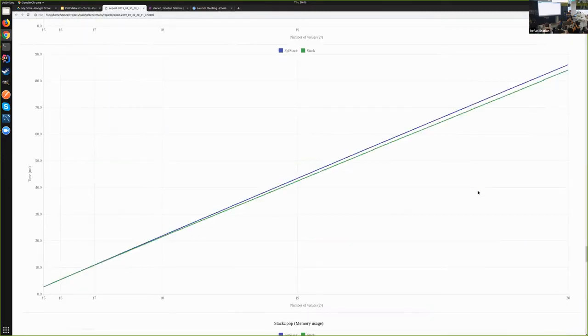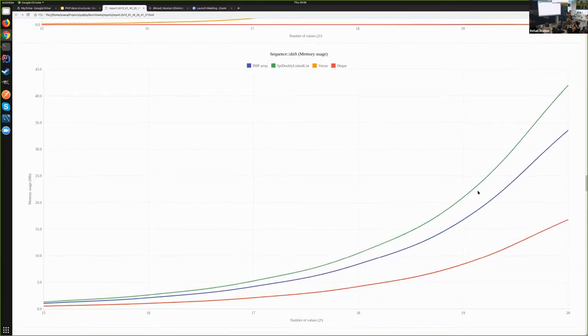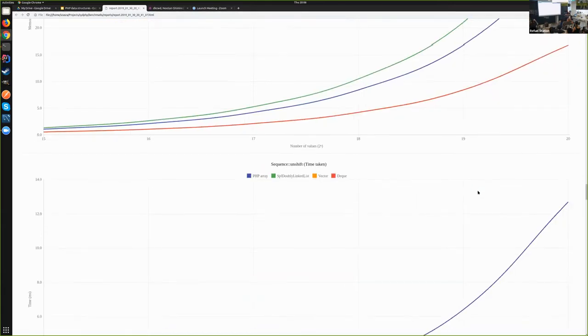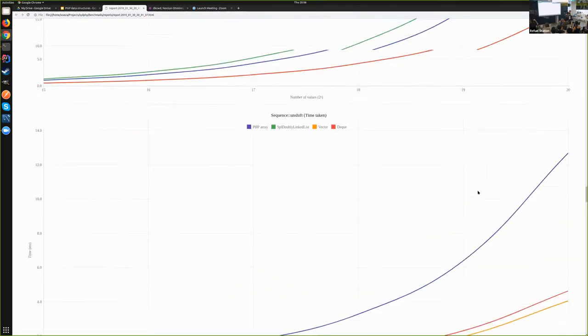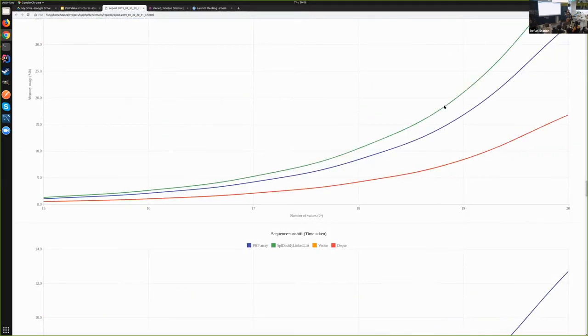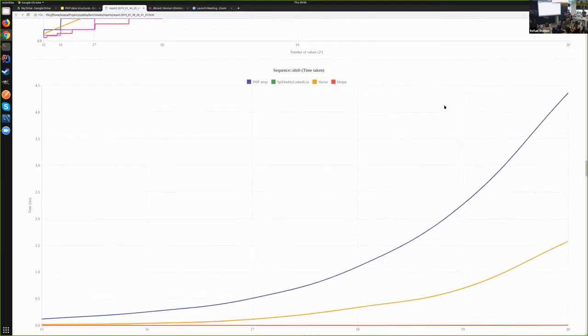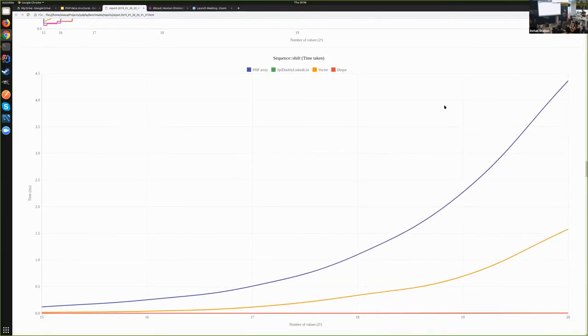Let's see if there is anything interesting in these benchmarks. Yeah, what a surprise, shifting. So when you are populating an array, right? Sorry, unshifting. Sorry about that. When you are populating an array, we discussed that when you put values in, PHP will become slower and slower. When you are unshifting, interestingly enough, it's not performing any better either. So it's not just when you are putting values in; when you are getting values out, it won't work fine either. It just eats up too much time and too much memory.